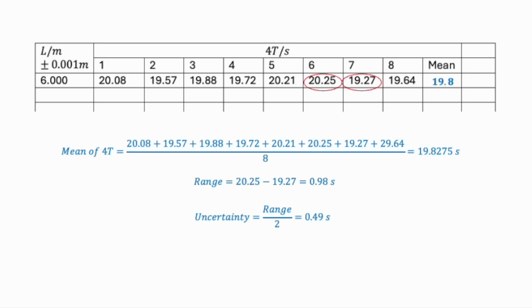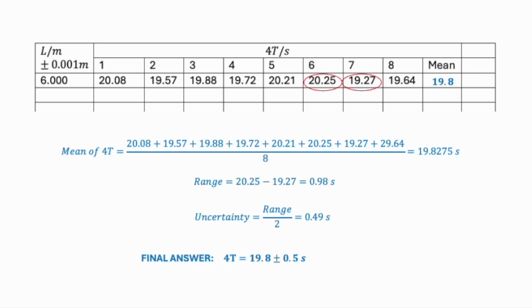I'm also going to round off the uncertainty. There's no point in writing down the uncertainty to lots of decimal places. What we're saying here is that the uncertainty is around about 0.49 seconds, or around about half a second. And the convention with uncertainties is we always round them to one significant figure, unless the first digit is a 1, in which case you'll write down a second significant figure. So in this case, I'm going to round it to 0.5.